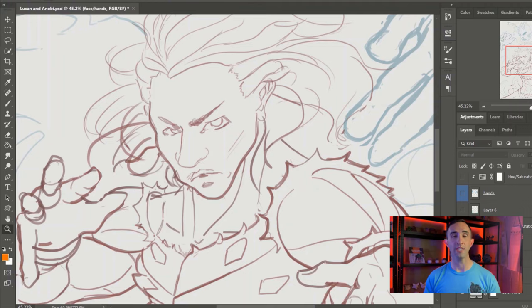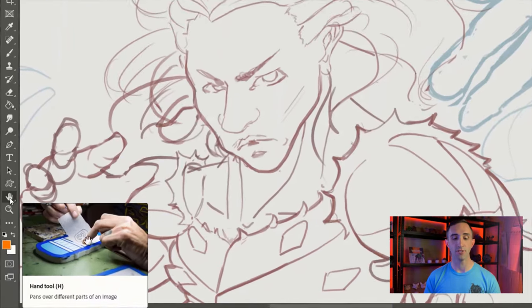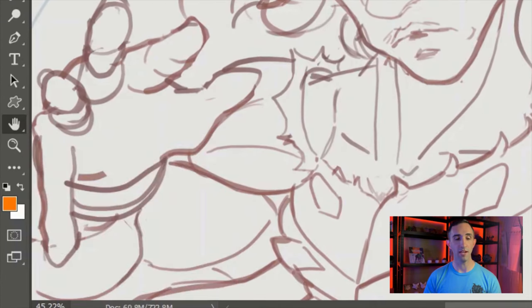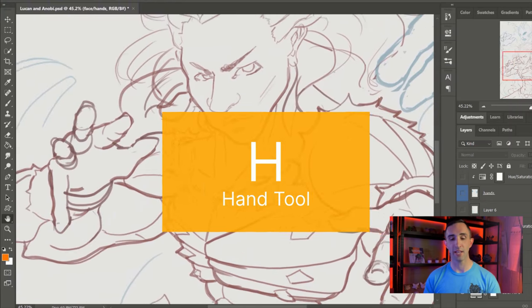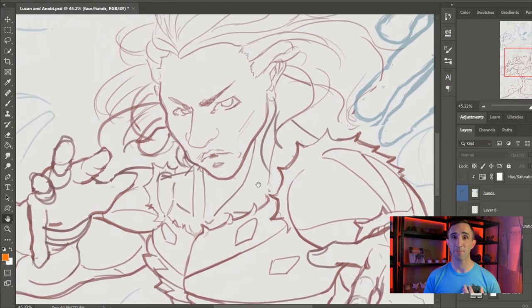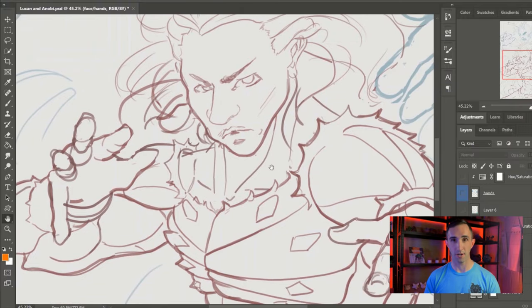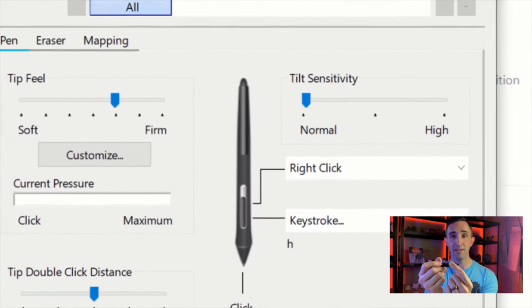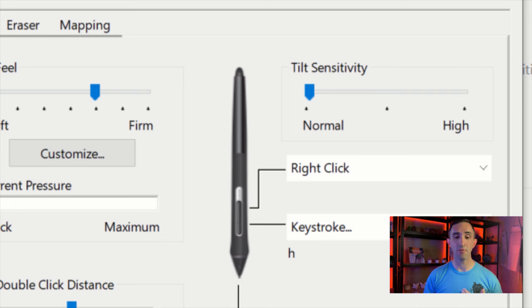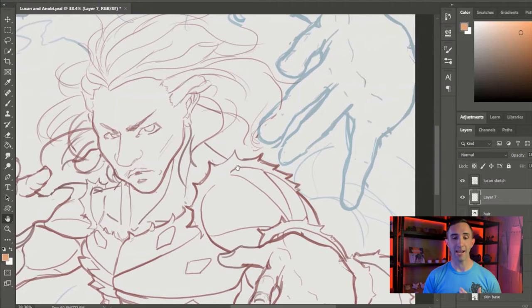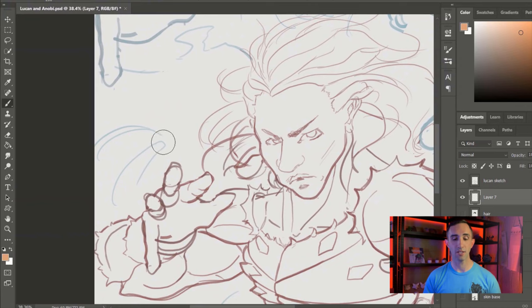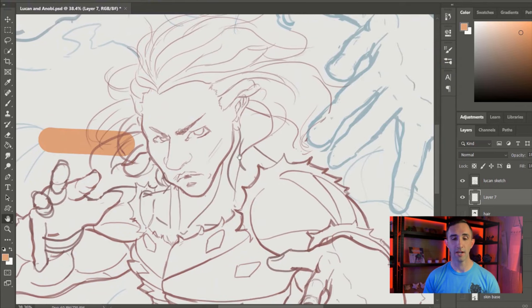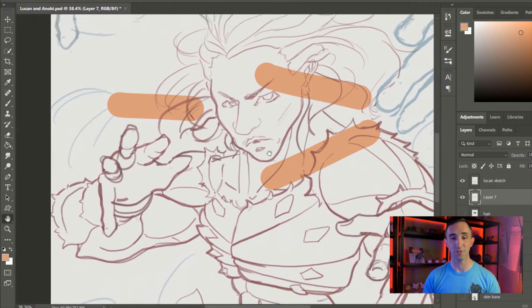Now, when you're all the way in here, what you need to be able to do aside from using the Navigator is to actually just pan around. To do this, you're going to use the hand tool, which is right above the zoom tool. The keyboard shortcut for this is the letter H. But the premier way for you to do this, and my personal way, is to either hold the space bar, or even better than that, map your second express key on your stylus pen to the letter H, so that when I click and hold my stylus pen, I activate the hand tool. This allows me to very quickly, especially when I'm with the brush tool, move over here, draw, then click my stylus pen, move over here, and continue to draw. This is the preferred method for you to do this.